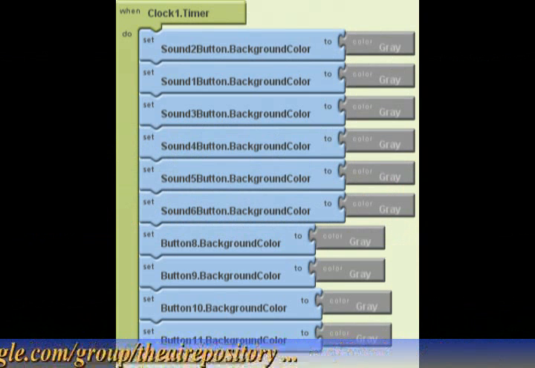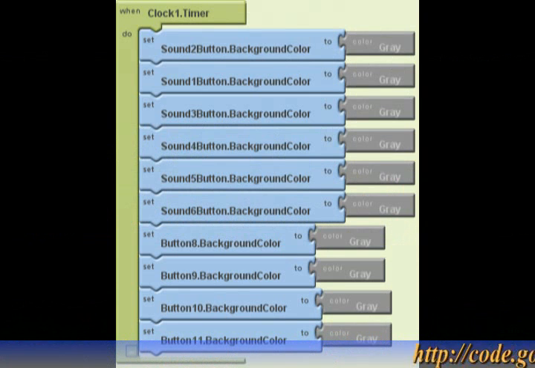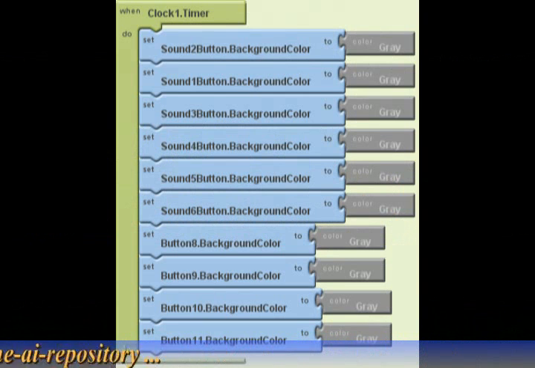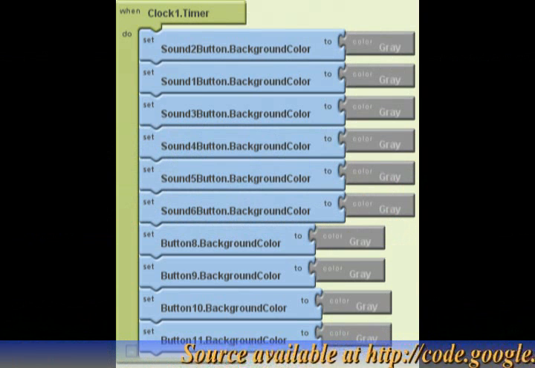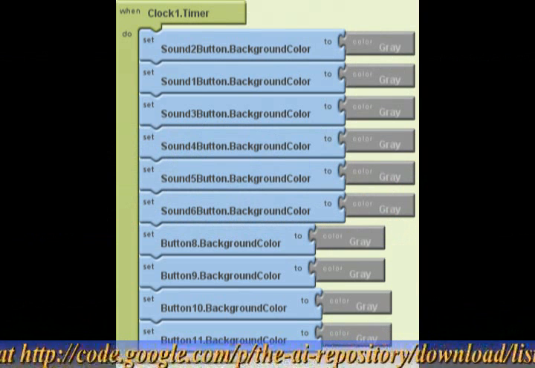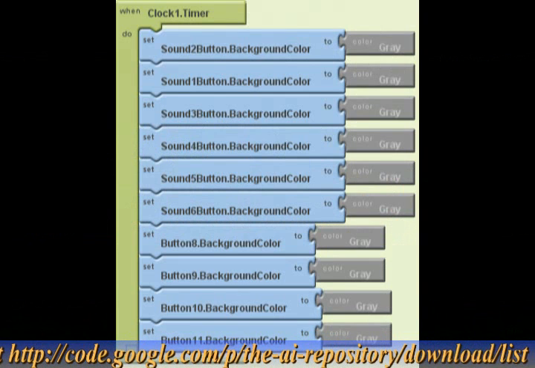So now you've pretty much got a fully functional program, and this is how it works. When you click on one of the sound buttons, it sets the source for the sound and then starts the player. It also vibrates the phone for 30 milliseconds, and if you did the optional part, the background color of the button will change to black and then change back to normal by itself.